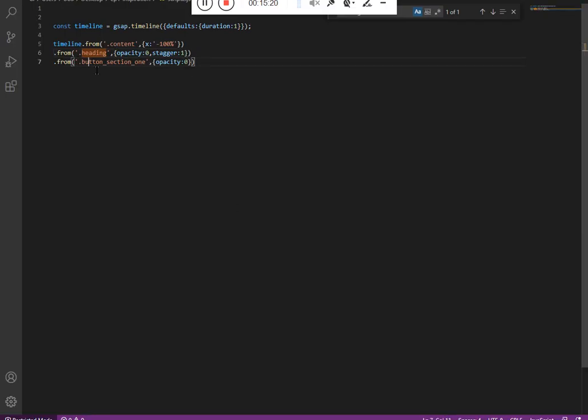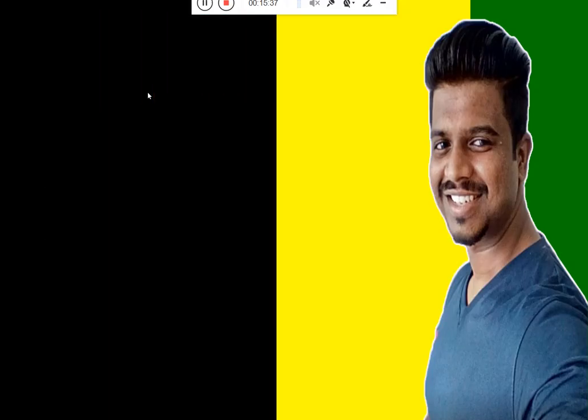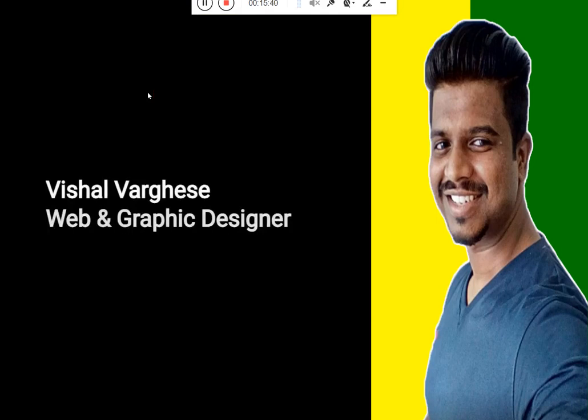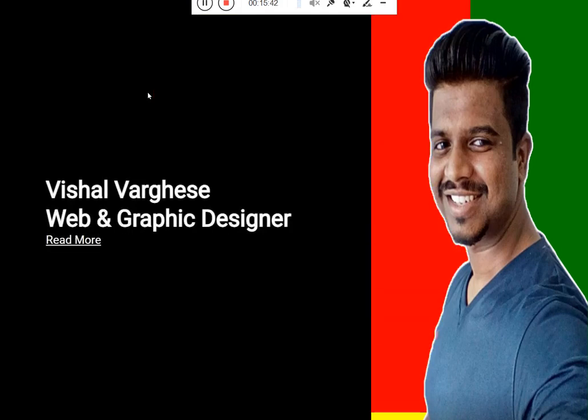Now let's get the bar 1, y-axis minus 100%. Cool.